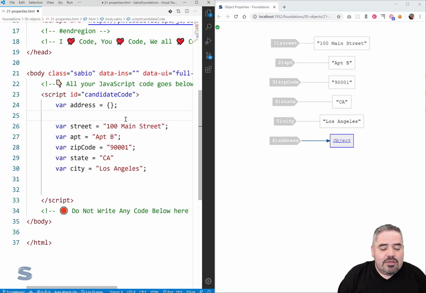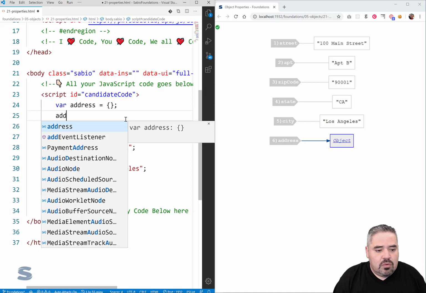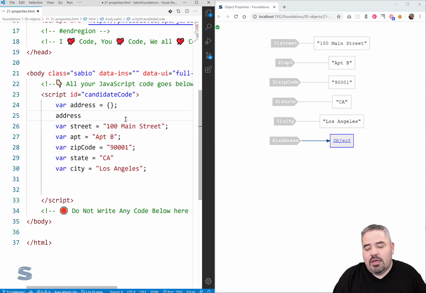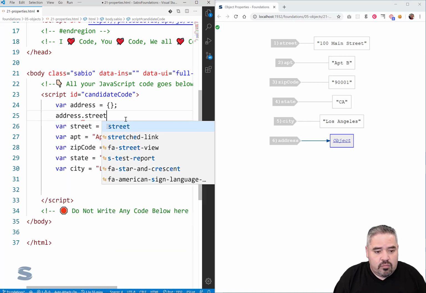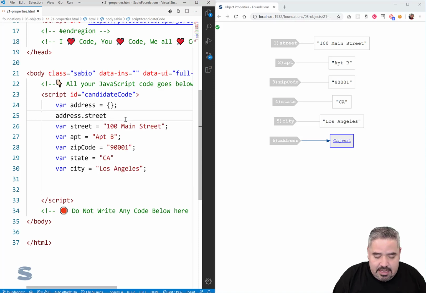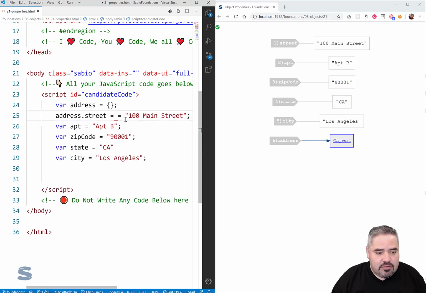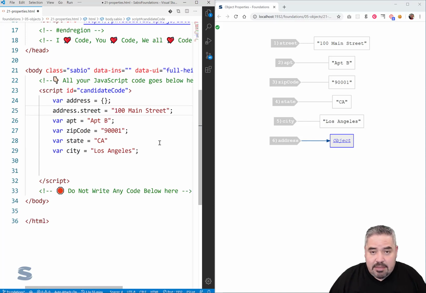what I want to do is use dot notation. We've used dot notation already when we worked with the console log function. So I want to say address.street, and I'm going to delete that part of it. In JavaScript, not being a strongly typed language, the variables are dynamic in that the objects let us add properties and functions to them.